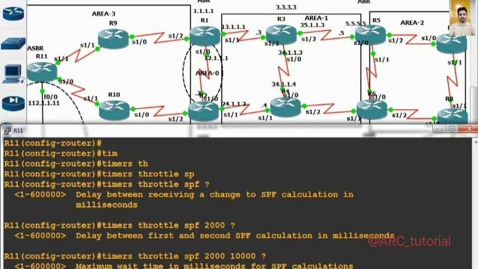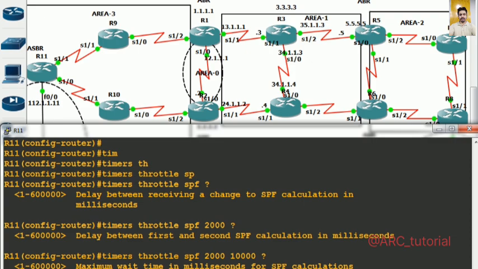Yes, minimum and maximum can both be the same, it depends on you. If they ask that the maximum should be 12 seconds, you can configure it as 12,000 milliseconds. So this is the maximum wait interval between two SPF calculations.